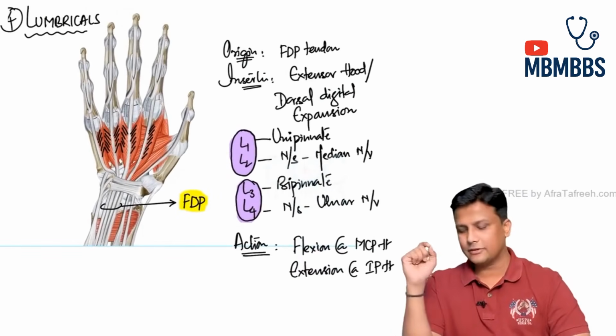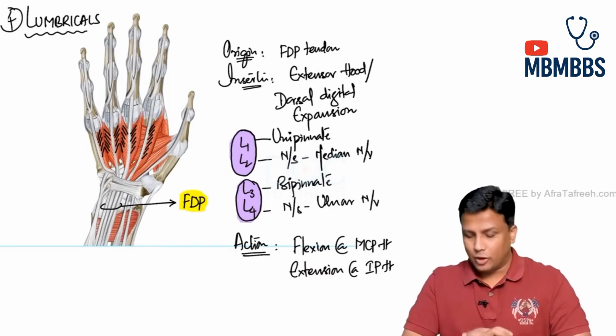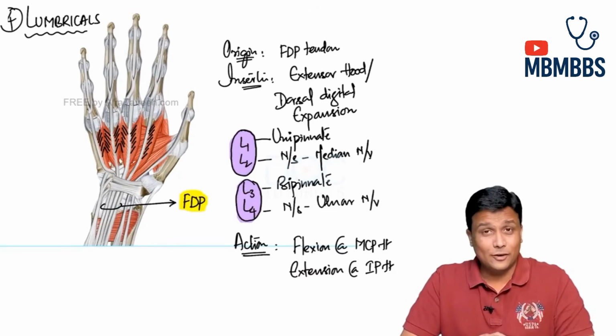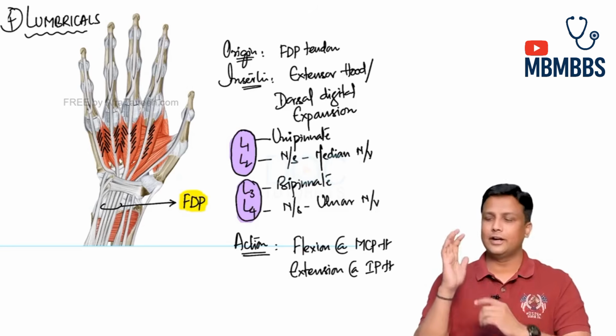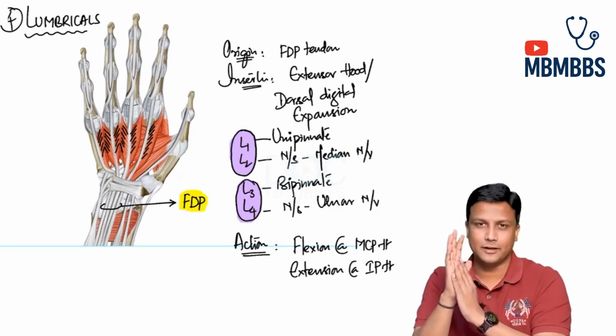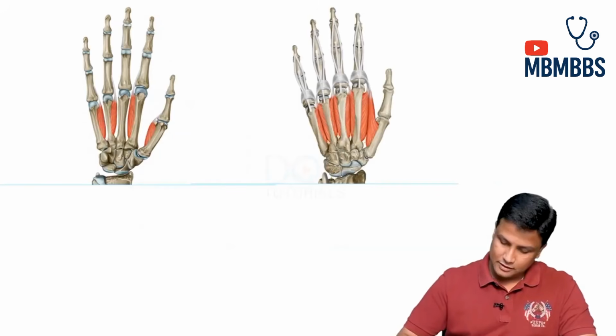So all the information regarding the lumbricals done here. Their origin, their insertion, their nerve supply and their action. And I hope you did not forget our topic till now. We are discussing muscles of hand, and in the muscles of hand we are done with 4 thenar, 4 hypothenar and 4 lumbricals. Now welcome to the last category, the interossei.